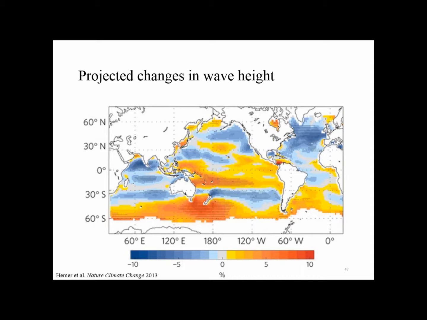We can also project some changes in wave height from climate models. So this is a climate model where they simply computed winds 100 years from now and compared those to winds now. And they saw that wave heights in these red and yellow areas are expected to increase, but wave heights, especially in the North Atlantic and the Indian Ocean, are expected to decrease. So this will also then affect all of these deltas that I showed you before.